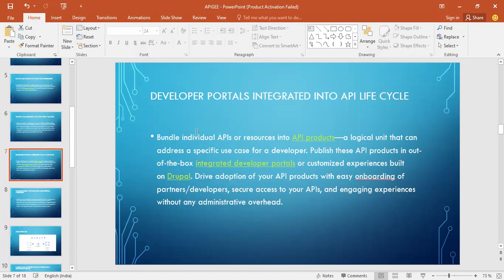We can also get a dashboard for analytics to understand spikes and take proactive action. These are the very important points, so you can understand what Apigee is all about, what the policies are, and what things we can control and see here.